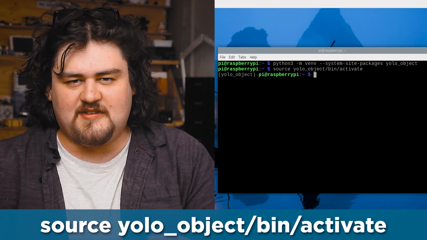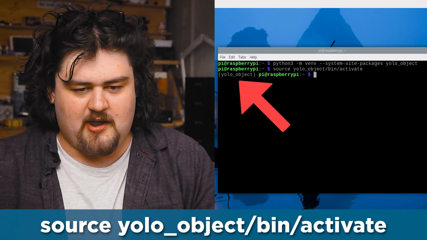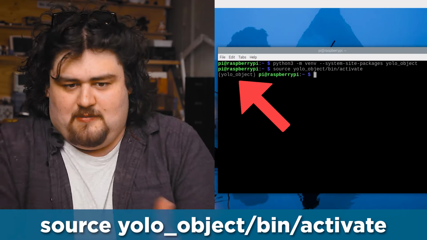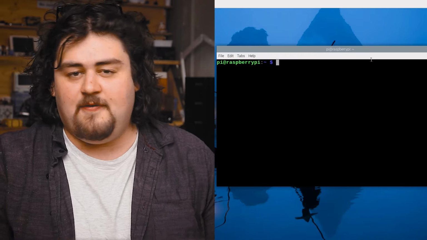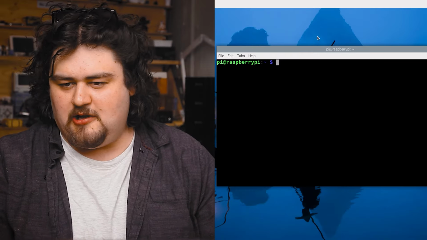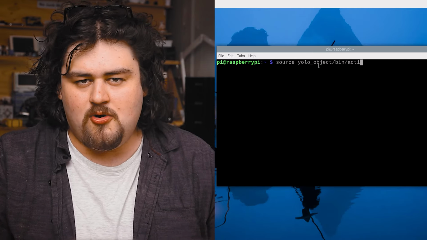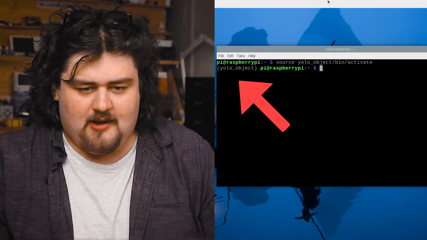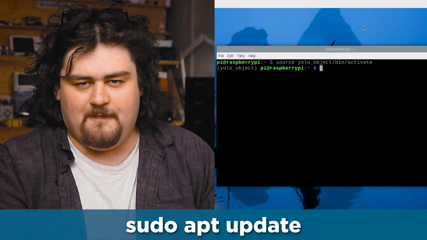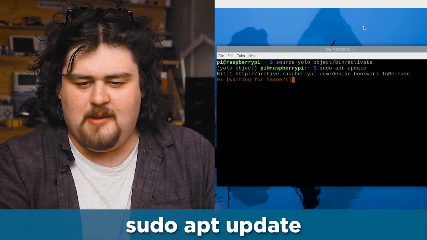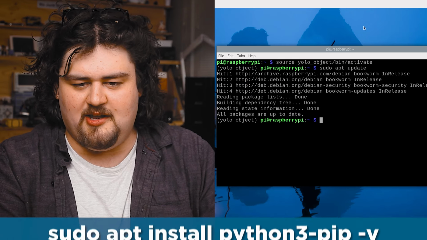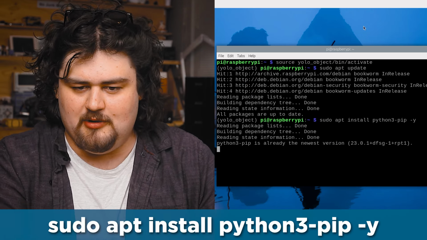After doing so, you can see the name of the environment that we're in on the left-hand side here, and this means that we're working inside of it currently. And if you ever need to get back into this environment, say if you close the terminal tab and reopen it, you can see that we're not working in this environment anymore. You can just run that source command again and get back into it. Now that we have our environment set up, we'll start with some peace of mind by ensuring that our package manager is up to date with these few lines.